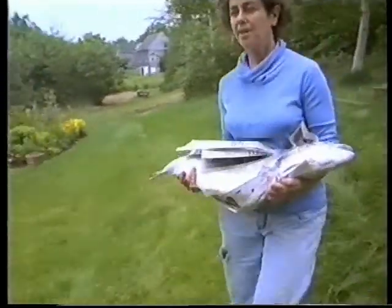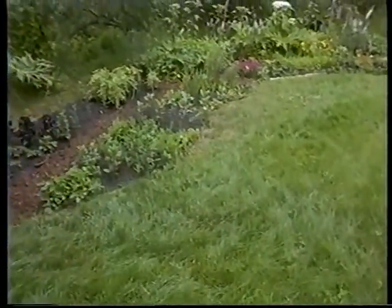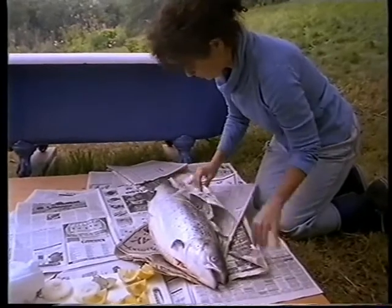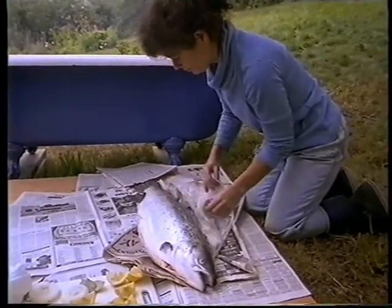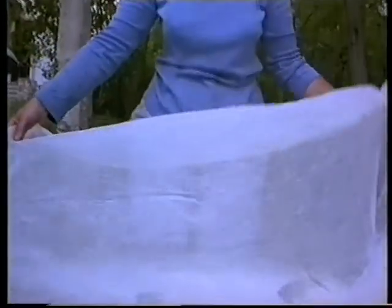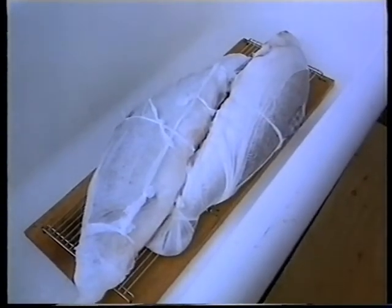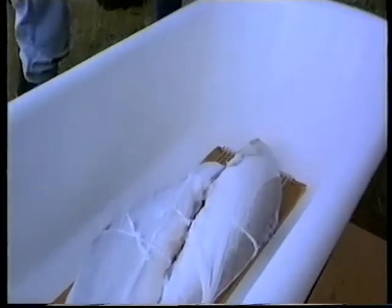Roger, I don't know what made me decide to recreate the salmon in the bathtub. I guess it's because Yankee Magazine first published the story, which could have been called How to Cook a Fish That's Way Too Big for the Stove. I was inspired by stories of how the American Indians, who didn't have heat-proof kettles, put cooking water in hollow logs and heated it with hot stones. The bathtub is my own invention.